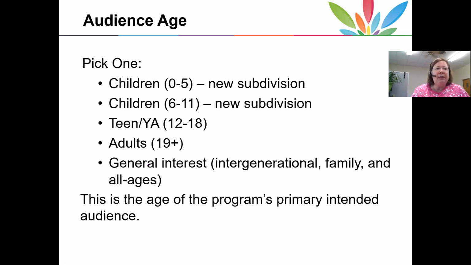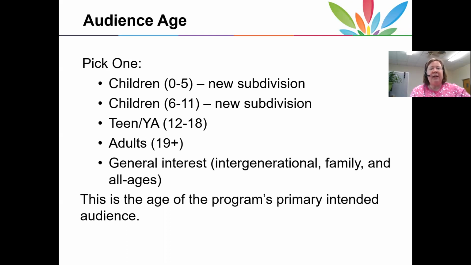As before, you'll always be picking an audience age. We used to have children just ages 0 to 11, and IMLS has now broken that down into two separate ages: the young ones, 0 to 5, which is an early literacy, pre-literacy age, and then ages 6 to 11. If you can grab those numbers going forward, that's the way to do it. I know a lot of libraries have not been breaking those down by age group, so in this year's annual report, we're lumping them all together, ages 0 to 11. Those are cumulative numbers for this year's annual report, but start breaking them up in your counts going forward.